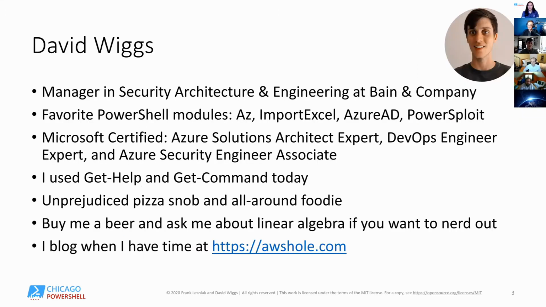Yeah, thanks, Frank. My name is David Wiggs. Happy to be here. I work in security architecture and engineering at Bain & Company. My favorite PowerShell modules are Azure AZ module, Import Excel, Azure AD, and recently I've been back in PowerSploit. I've spent a little bit of time in Azure. That's probably where my career has been situated so far, and recently I've got some certifications to try and put some feathers in my cap. But what I usually tell people is I use GitHub and Git command today, and hopefully that means that you think I'm not a complete idiot, but know what I'm doing.